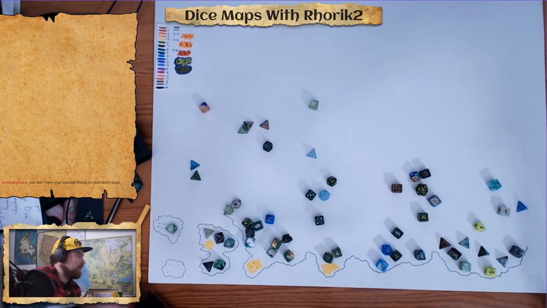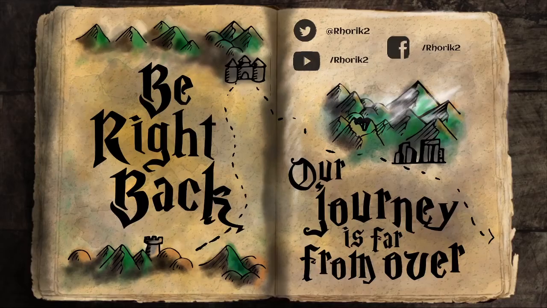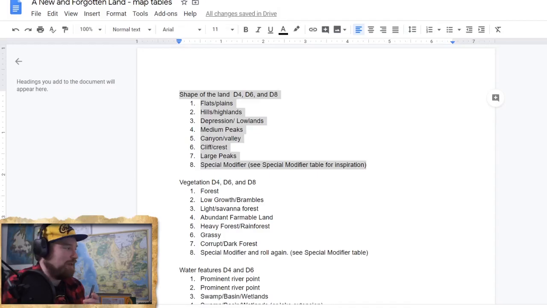No, so it's the same name. I have it on some other pages. Anyway, I've got an explanation video there too, so I was gonna put up a second one for the building of tables. If you check that out, it's a little more insight into what's going on here, I guess. But all right, 3. Yeah, 3, depression, lowlands. I was gonna put a color to that.